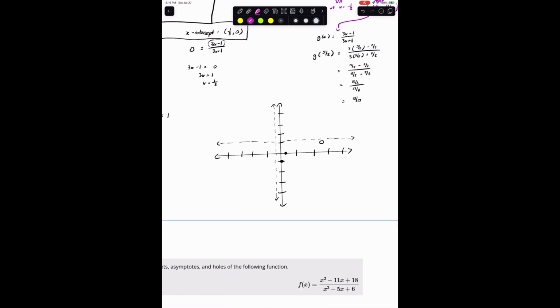Now again, I know this side, right? To get all 3 of these points, I need to be in this region. I need to be below my horizontal asymptote and to the right of my vertical asymptote. That's where all 3 of these points are. I don't want to cross this, right?